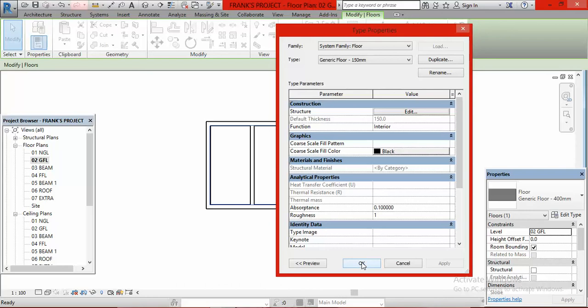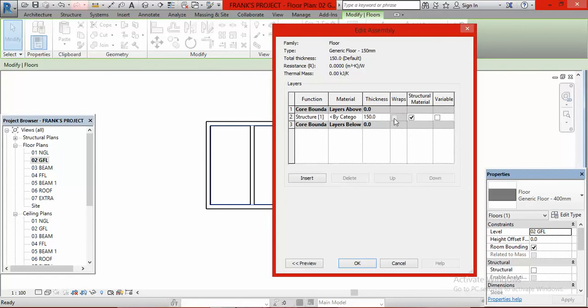After clicking OK, at this point, you may decide to give it a material of your choice. How do you give it a material? Sorry, under the same edit, I should not have clicked OK. I should have done everything at once. So for you to do everything at once, just click on this under materials.